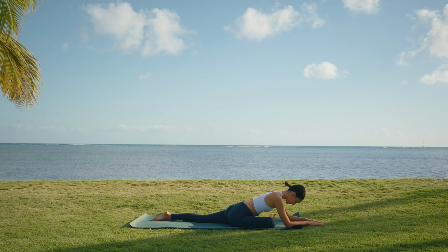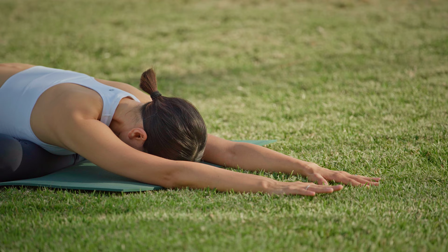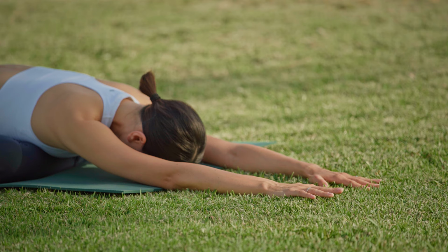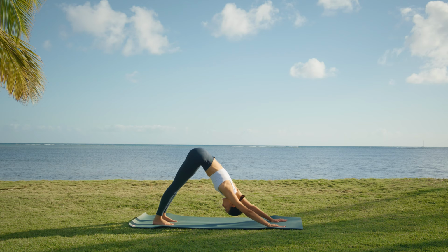Stay here if you need to. Or if it suits you, go ahead and extend the arms out in front of you for a full forward fold. One deep breath. Come up on an inhalation, tuck the back toe under, and exhale into downward facing dog. Again, nice, firm shoulders and arms.